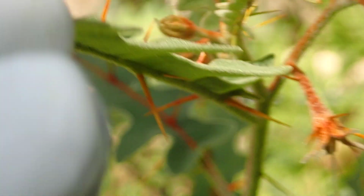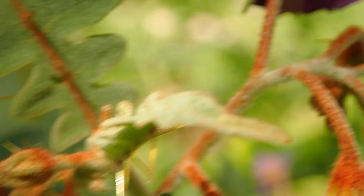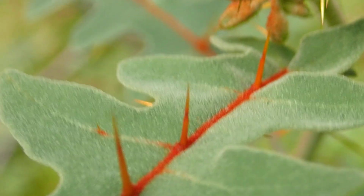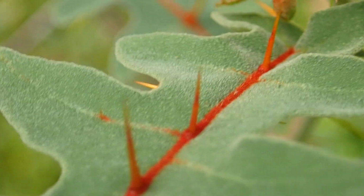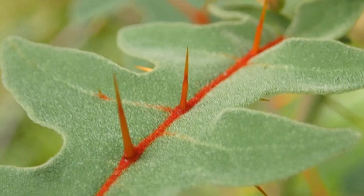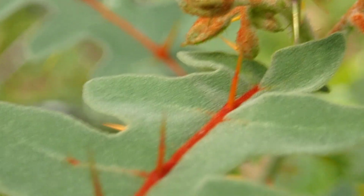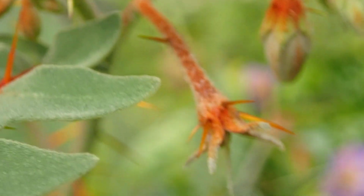Both top and bottom of the leaf possess these spines, and they start to develop on even the smallest ones. Likewise, the plant's stems and inflorescences also bear spines. Now, this plant is good to illustrate what the spines are, because as you can see, the stripe on the leaf has a similar red coloration, and this is because the spines are modified leaf hairs. So they are a trichome made large and then hardened into a point so as to deter the plant from being consumed by herbivores. And as you can see, the inflorescence is also covered in the rusty colored hair.